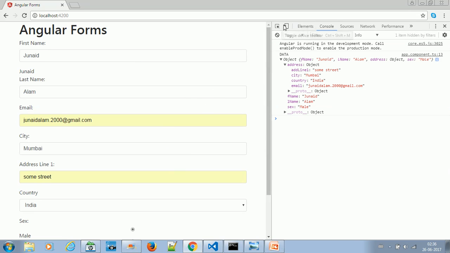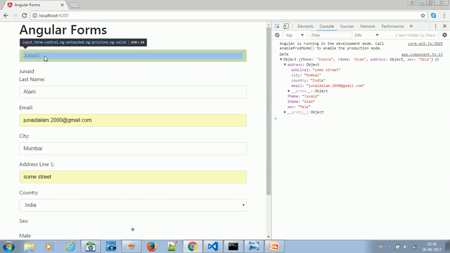If we just click on inspect element, whether it be a template driven form or any kind of form, or say a reactive form, which is a model driven form, both of them implicitly inject some classes, which are important in the sense that you can style your element controls based on whether it is valid or invalid, or it has already been touched, or the value has been changed.